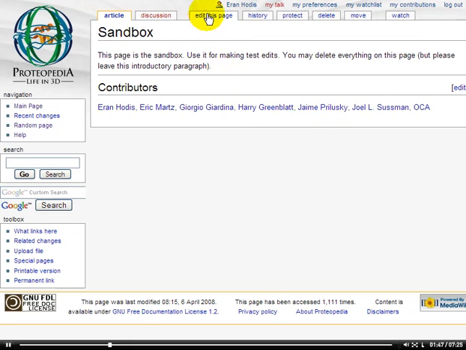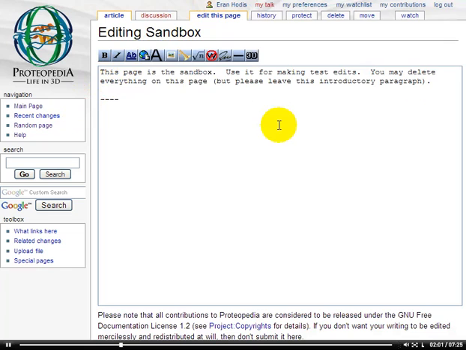So, when we click on Edit this page, we will expect to see this text here in a text area accessible for editing. And this is indeed what we see. We can now edit this text if we'd like, removing words or adding them. We can add a new sentence. Hello, this is my new sentence.